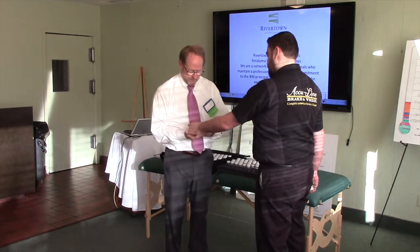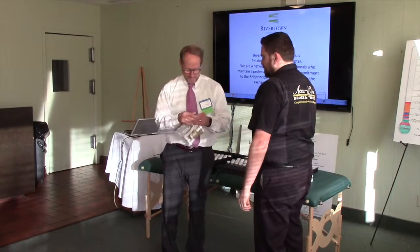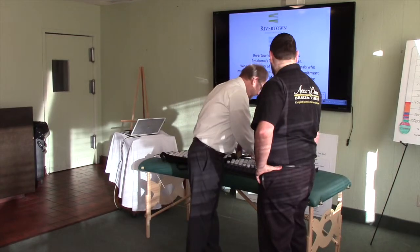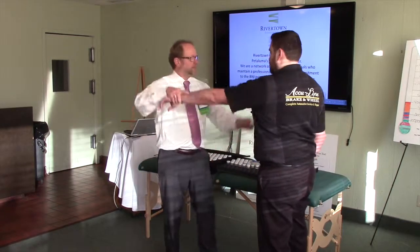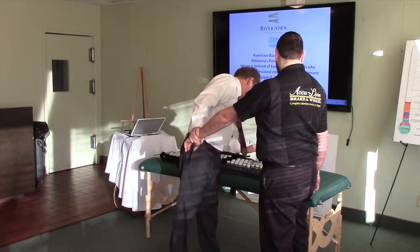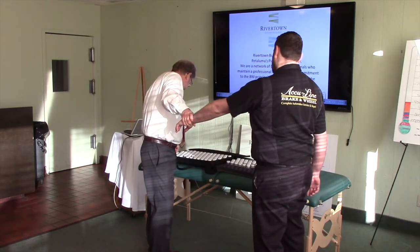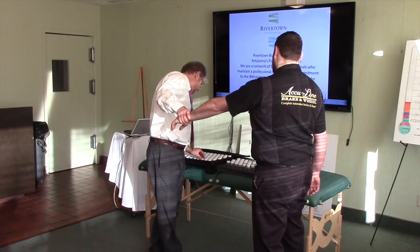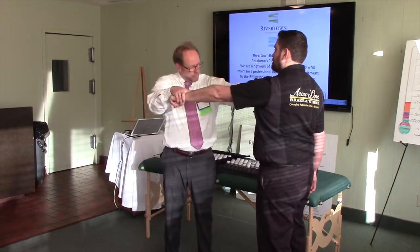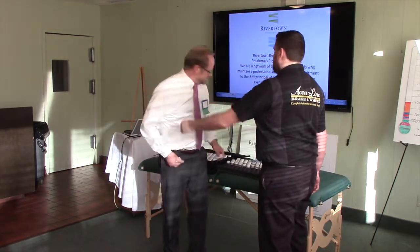I'm going to have you take all of these out of your hands, and we're going to do a very quick food allergy test. We have these vials that have things like corn, gluten, wheat, oats, sugar, and we can just run through these and see which ones of these are weak. Now he's super weak, that's wheat. Now a lot of people are sensitive to wheat because they don't have the enzymes necessary to break them down. So we put the enzyme in his hand, put wheat back up there, and he's nice and strong. So his pancreas is weak and tired. It's not breaking down sugar properly.